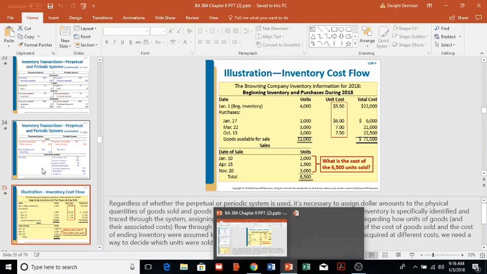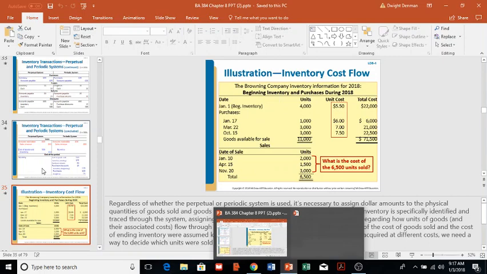Now, what if you sell inventory in volumes, or the items you sell are fairly homogeneous, not unique? Bananas, Barbies, things like that. They all look alike. You can't distinguish one from the other like you can a Ferrari. So if you have that situation going on, you probably want to use not specific ID, but one of these other inventory cost flow assumptions.